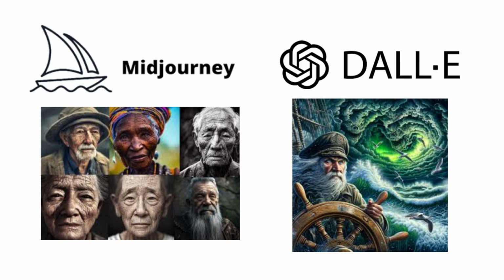DALL-E, developed by OpenAI, is an innovative AI model that creates highly creative images from textual descriptions. It enables users to visualize concepts that may not exist, generating everything from fictional scenes to artistic interpretations. DALL-E is ideal for illustrators, game developers, and marketers seeking compelling imagery that captures the imagination.